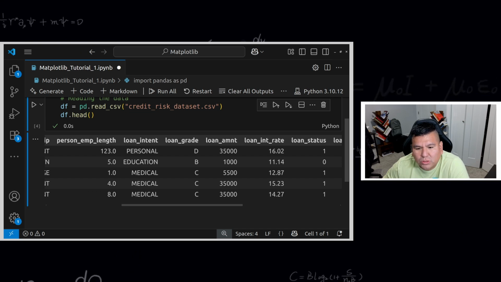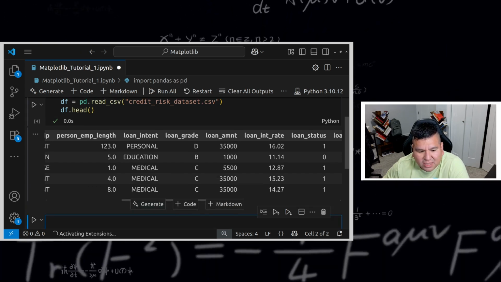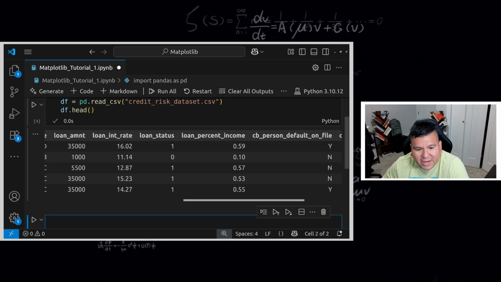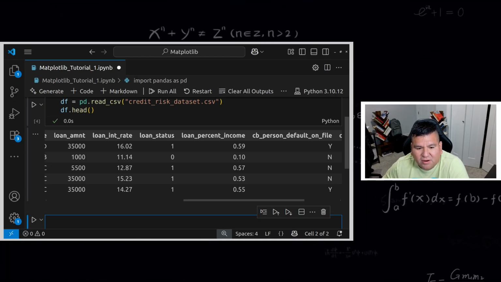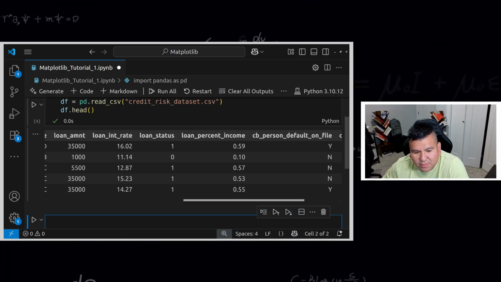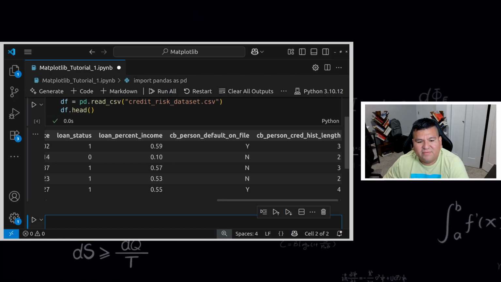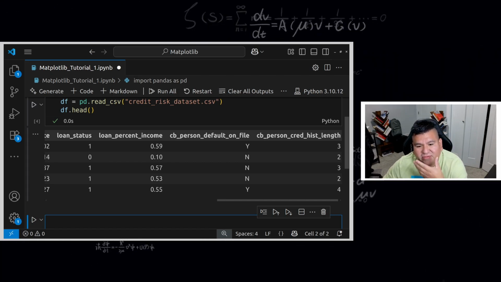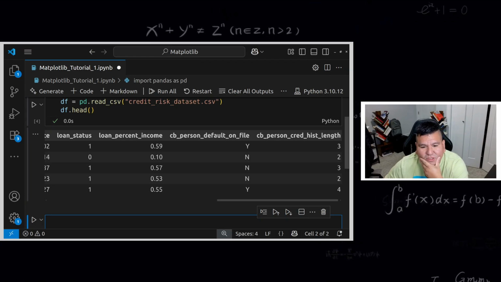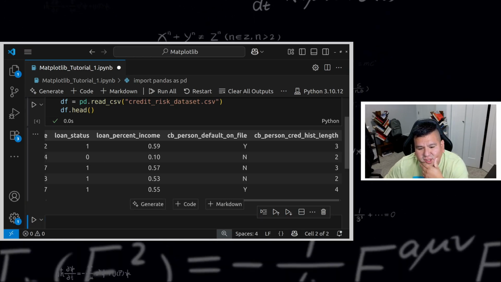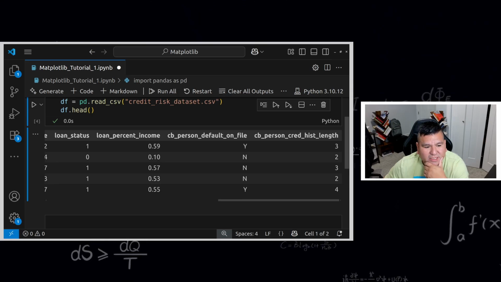Then the amount of the loan, the interest associated to that loan, the percentage of the loan with respect to the income, default on file, whether the person applying for the loan has any previous loan that has defaulted, credit history length, and then here is the loan status.